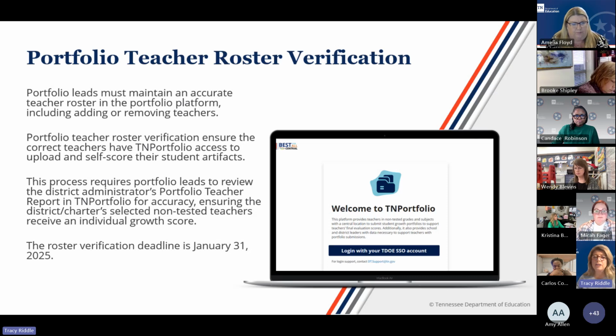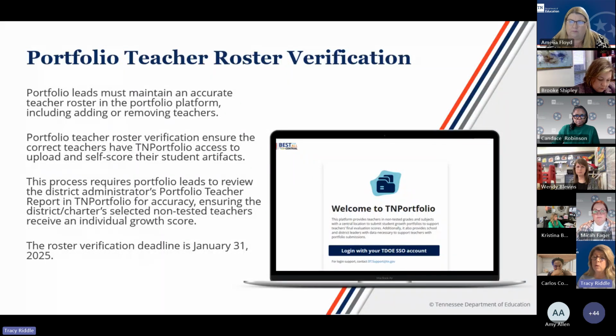The roster verification is a time for us to ensure that all of the correct teachers have access to the portfolio platform and that they can log in, get in, set up their accounts. We want them to be able to upload and self-score their student work artifacts.